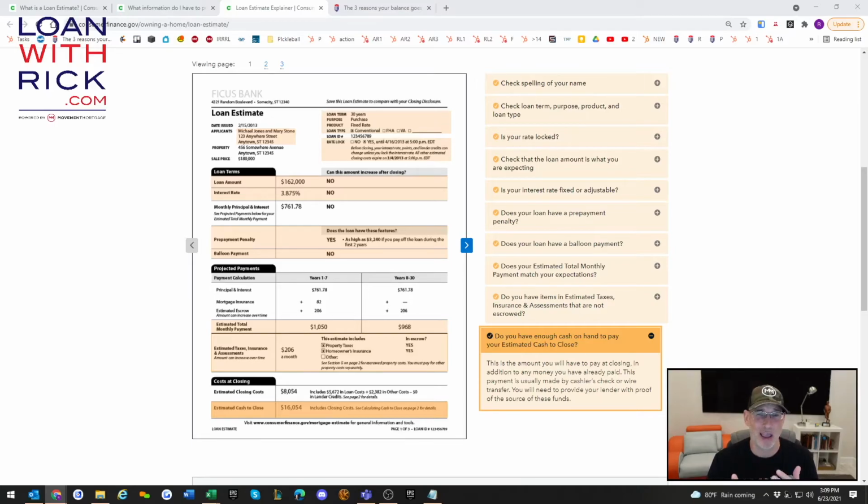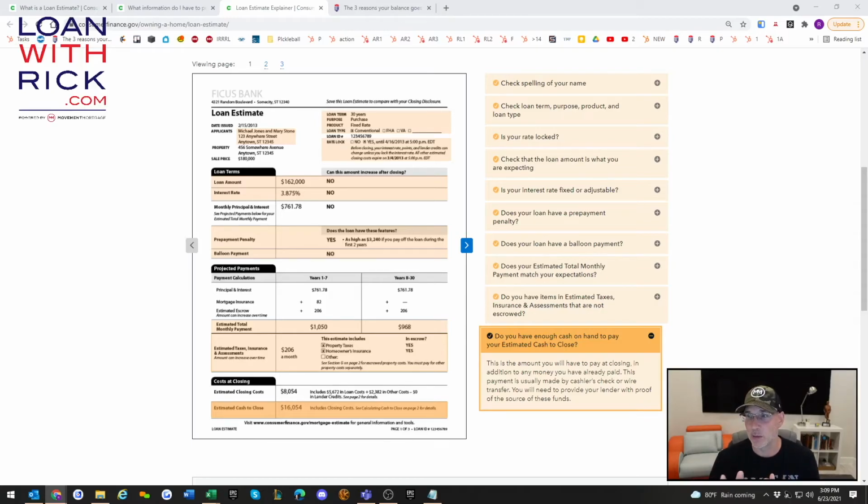Things like payoff and verification of taxes being paid haven't been confirmed. And by the way, they won't be. You won't get an accurate payoff, and you won't know if your taxes have been paid or not. You don't really know the escrow balance at the time of your loan estimate. So these numbers are going to be more than likely buffered a little bit and be a little bit high. So this estimated cash to close on a refinance typically is going to be on the high side and will be reconciled closer to closing at the closing disclosure stage.